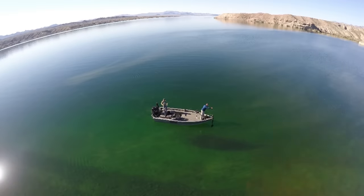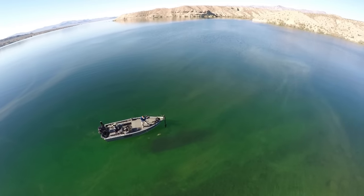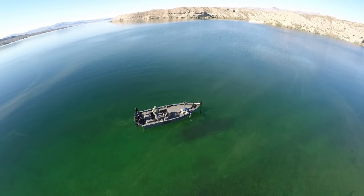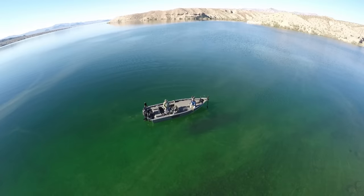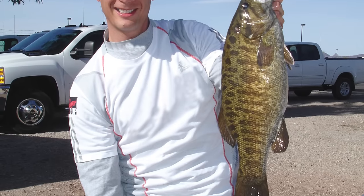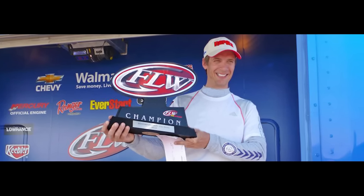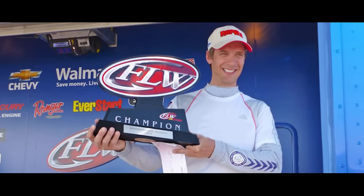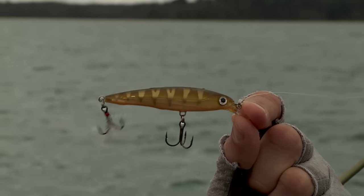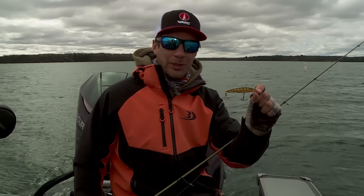All right. So I have a ton of confidence in these smaller X-Raps like this. Bass and trout, even walleye at times, but especially bass in clearer water lakes, pressured lakes. Back when I used to fish a lot of bass tournaments, I won the Wild West Bass Trail Championship Angler of the Year on Lake Mead, throwing a smaller X-Rap just like this. And it was absolutely magic there.